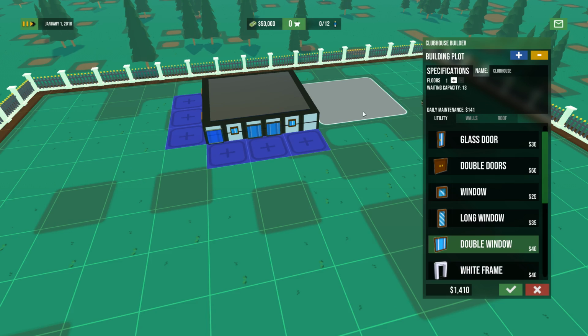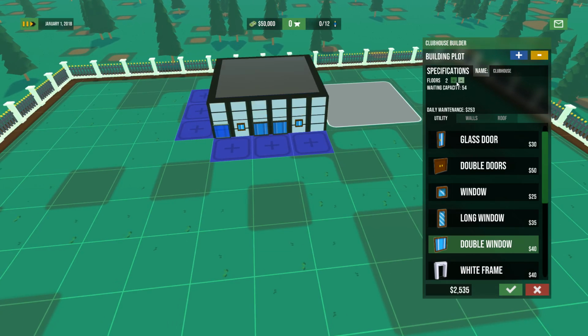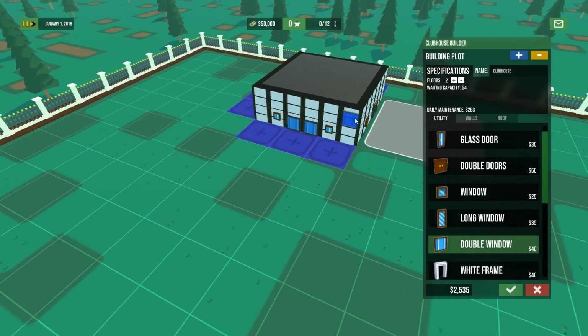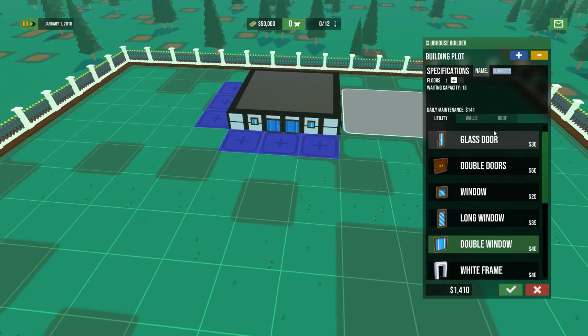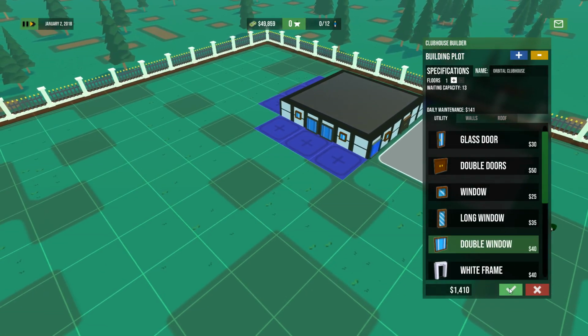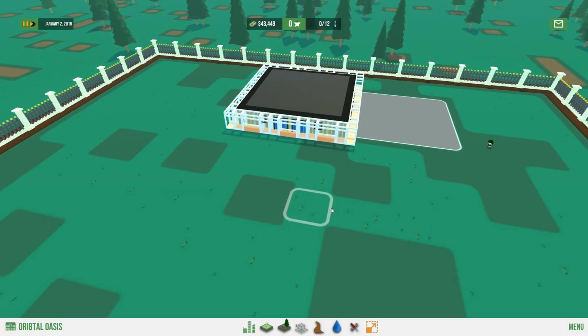Anyway, the point is that this specific building has a waiting capacity of 13. We could, of course, increase the number of floors, but I'm not really keen on doing that at the moment. I feel that one floor is suitable for now. Let's call this the Orbital Clubhouse, because I am vain like that and I want my name to be on everything. So let's go and plonk that down. I'm going to sign that off. Boom. Okay, perfect. Great. It's done.